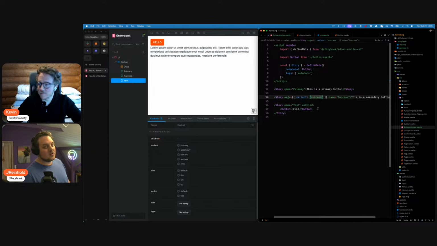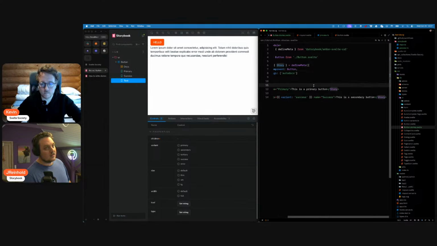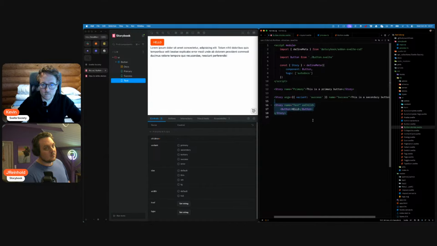with asChild, you can just render whatever you want. That's also useful if you have composite components, where you maybe have an accordion and then an accordion child, and you just want to go wild, and the args setup doesn't work for you. One thing that's important to know is that when you do that, the controls won't work. Makes sense.